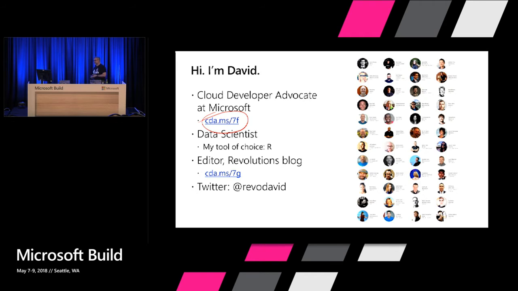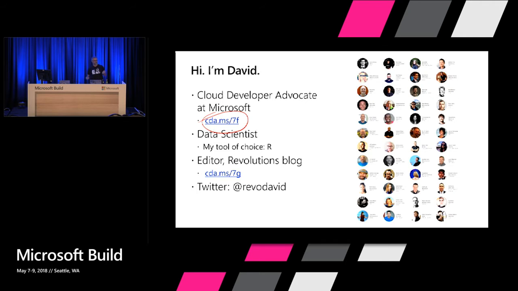That's a particular area of specialty for me because I'm a data scientist. I've been working with data for well beyond 20 years at this point, as you might be able to guess from my gray hair. My tool of choice for doing data science and machine learning is the R programming language. Just with a quick show of hands, who here is familiar with R? And it's actually more than I expected. I was not expecting a big R familiar crowd here.